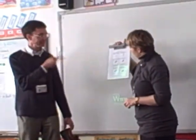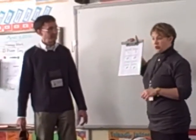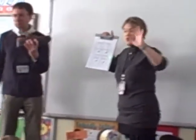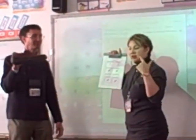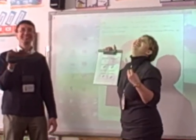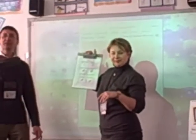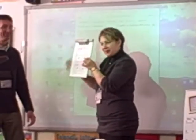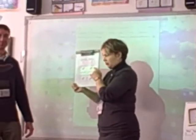Experiment two. You just move down. It's very clear. Read it. Draw an arrow to show the direction you think the shoe will fall. So you get your stinky shoe. Hopefully not too stinky. You're predicting. You're looking at it saying, which way is that thing going to go? Not the direction of the smell, the direction of the shoe. And then you let your shoe go. And on the other side, you draw the arrow for what you really saw it do.